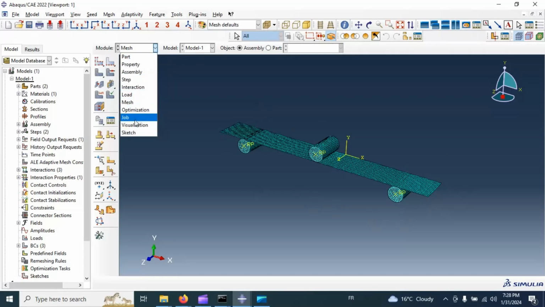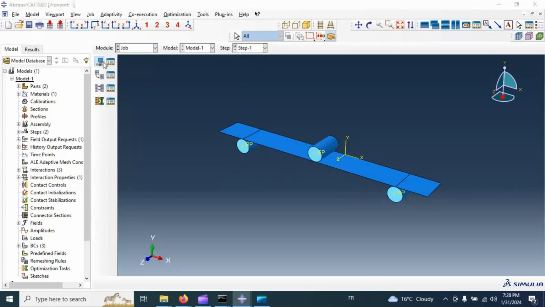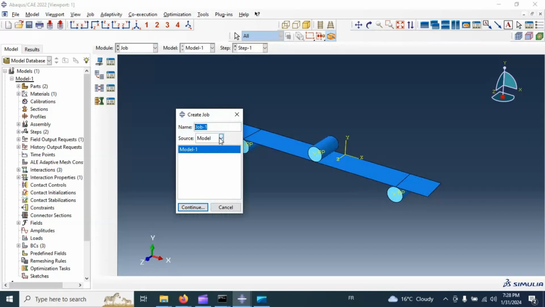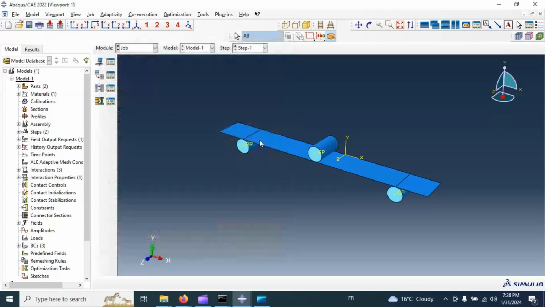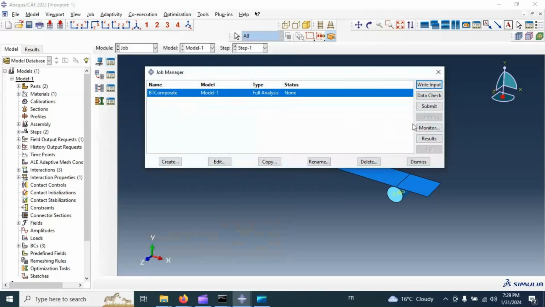Let's go to creating job, create job, and test, composite, continue, and click OK. Let's check the model, data check. This takes time for checking our model.